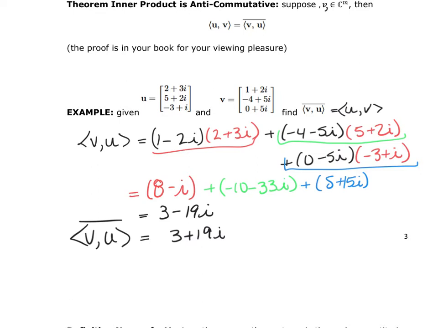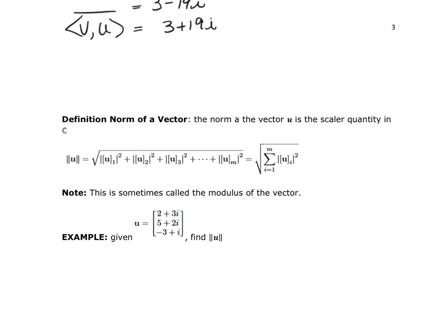So what that means is order does matter. Doing the inner product of v first, then u, gives a different answer than if I had done u first, then v. So order matters. Let's take a look at the next problem. Just want to make sure I don't rotate this when I move up.